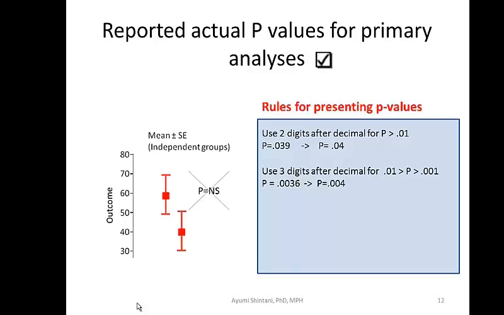And the next one, use three digits after decimal for p-value which is less than 0.01 but greater than 0.001. And then the next one, use a p-value less than 0.001. Just the three digits for a p-value less than 0.001, which means if you observe a p-value of 0.0002, then just put the p less than 0.001.